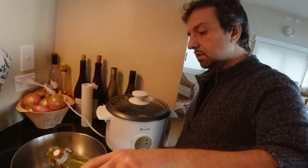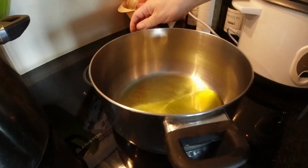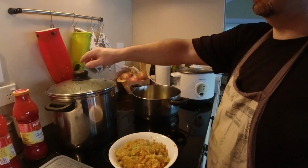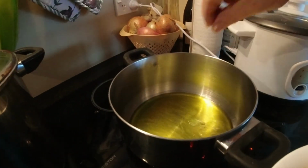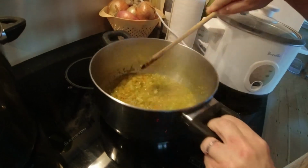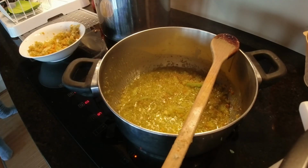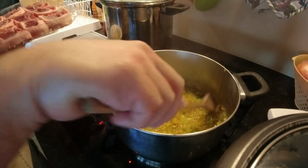Now we put a generous amount of oil. Needs to be quite a lot because we're making, you know, sauce to last quite a bit. Olive oil. Basically, you have to fill olive oil. Yeah, we use extra virgin olive oil to fill the bottom. So now that the stock is going, we can start doing the sofrito. The leftover can be kept to do other sauces, even for tomato sauce. Very good. So while the sofrito is going, we'll wait until it gets a little bit more yellow, golden.